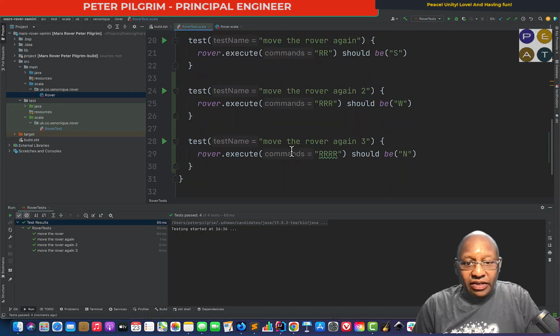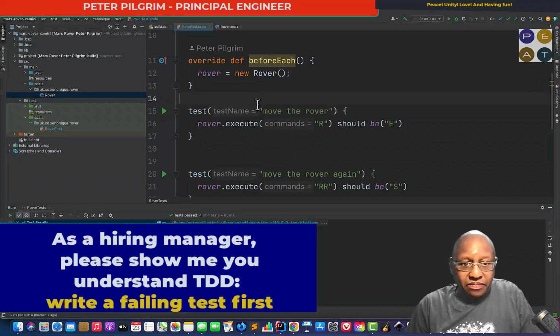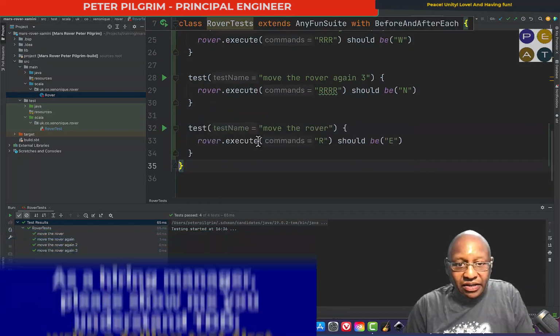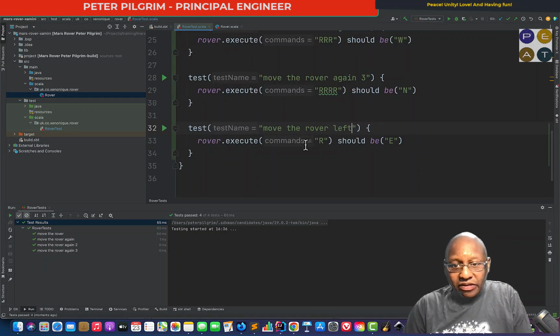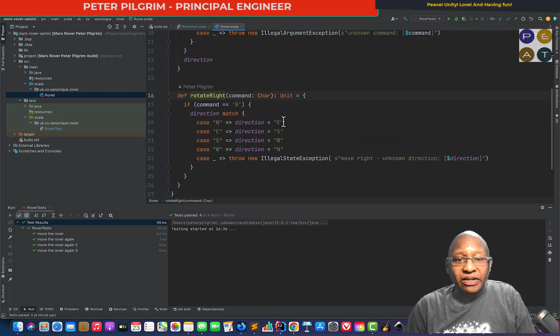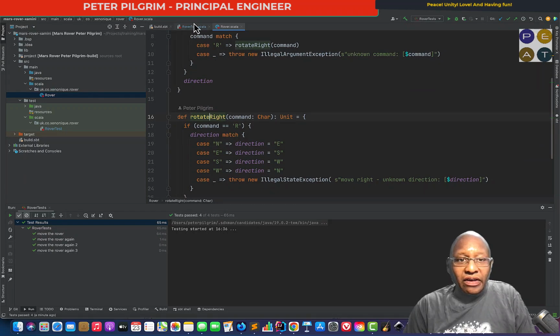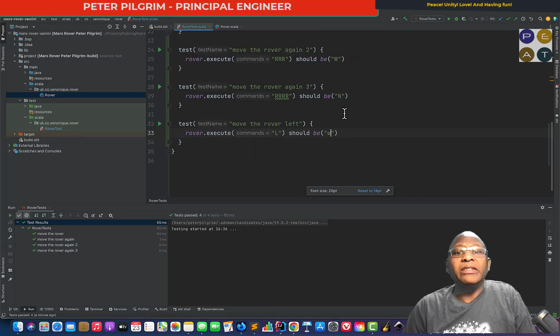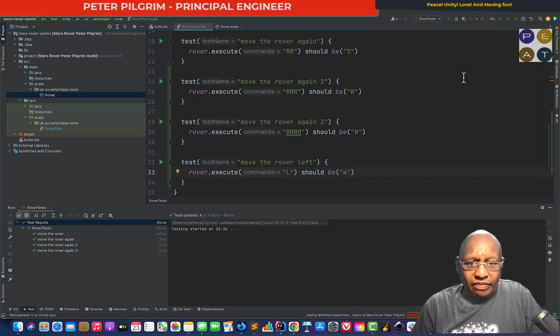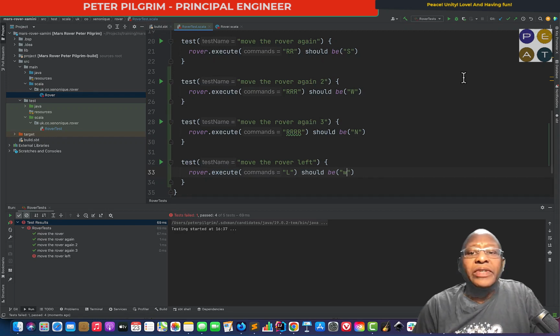So let's take this example here, and then turn this into a facing left here. So this is going to fail because we have not implemented the actual logic for turning left, or rotating left, as you can see here. So if I reduce the font here a little bit so that you can see what is going on, and then run the test again. And the great thing is that it demonstrates that we have a failing test here.